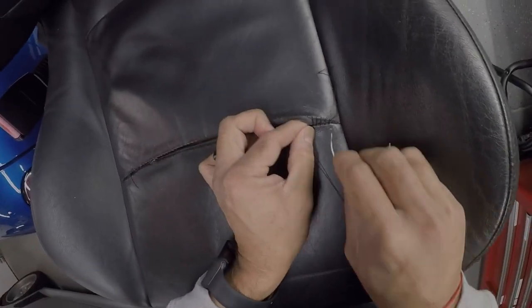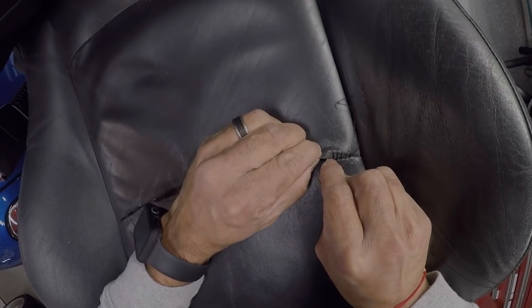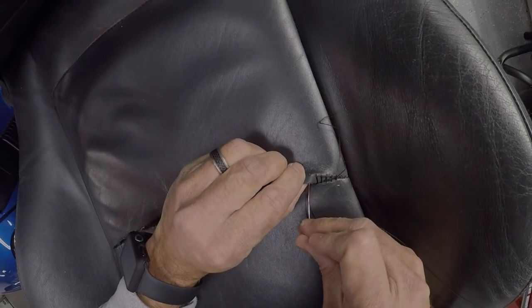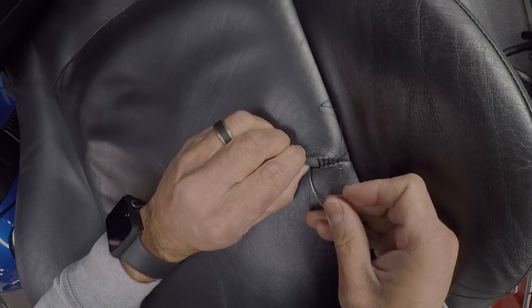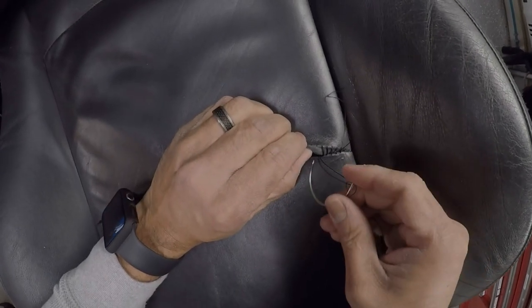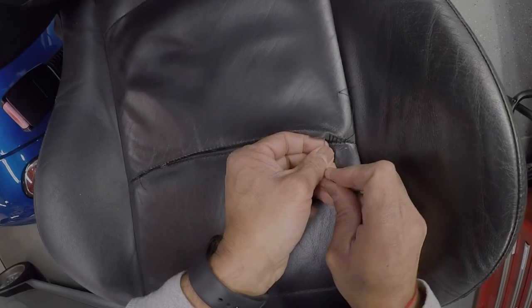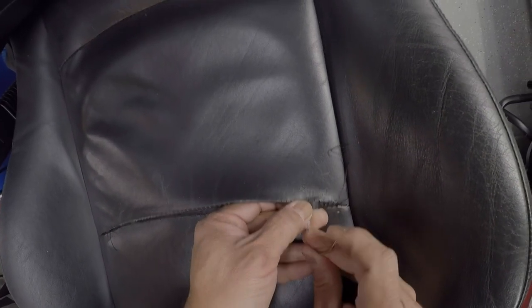All right, so I went across. So the next step is this one from the bottom. And again, it's always fun. And at some point, I'm gonna use the thimble. My fingers are gonna get tired. Right now, I seem to be getting fairly lucky finding the hole every time. Get through here, over here. Like I said, with the leather, you want to use the pre-existing hole as much as possible. This is where we're going to start with the thimble.